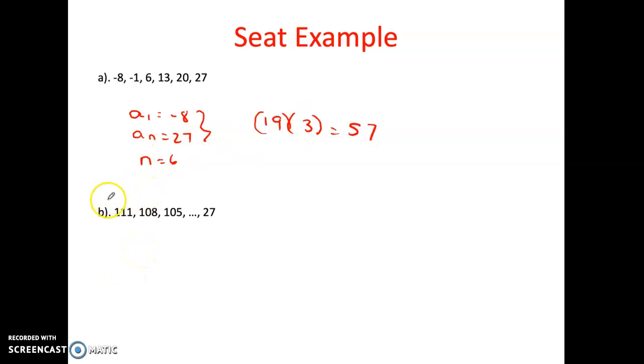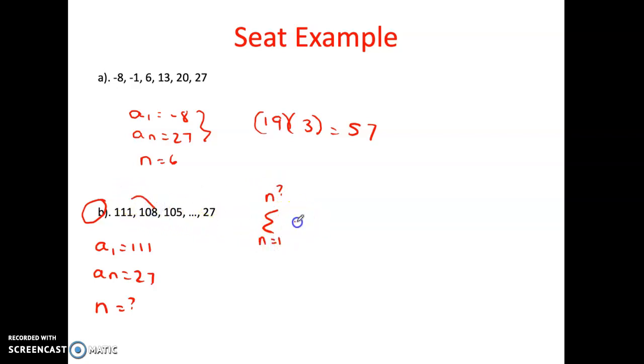This one's a little bit harder, a little bit more stuff, because we know the first number is 111. And we know a sub n is 27. The only thing we're missing is n. Like, what is our n here? Well, you can create sigma notation. You can figure out the expression. Because what we're looking for is our n up here. We know that it starts at 1.